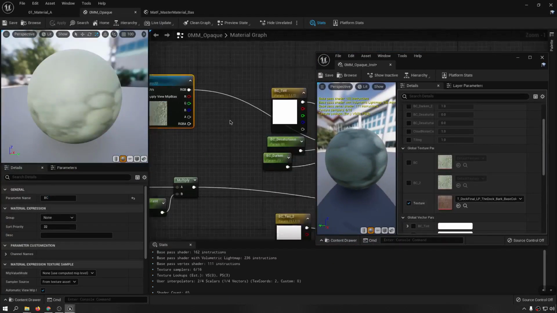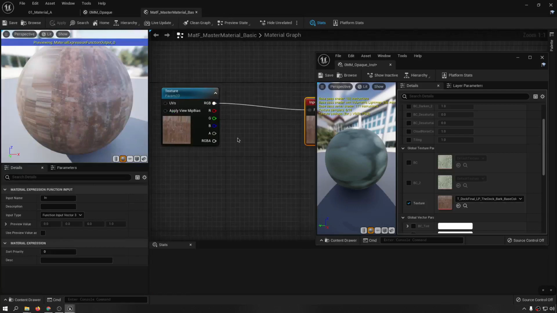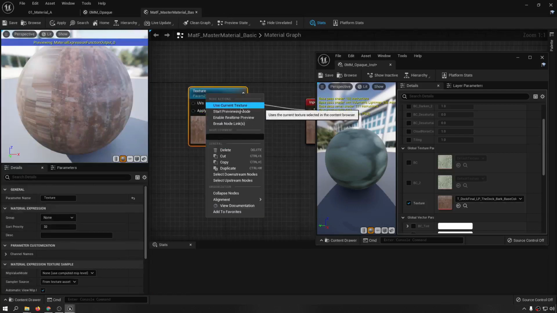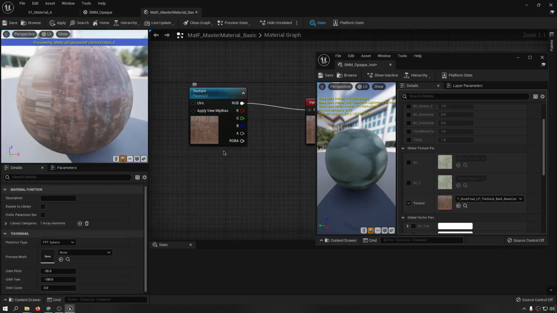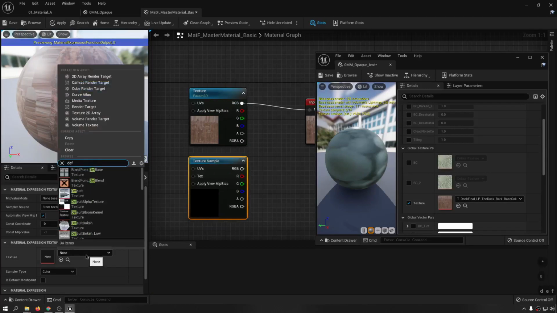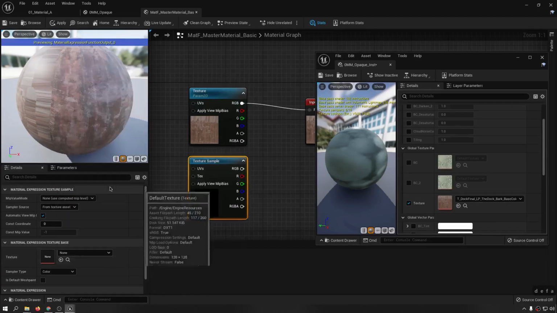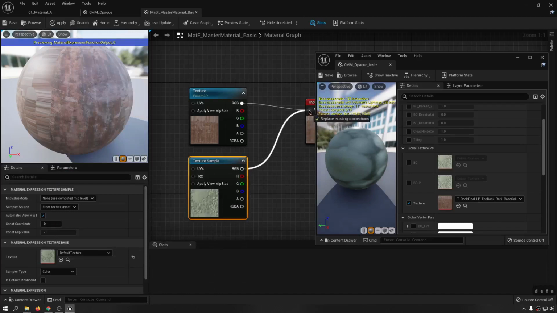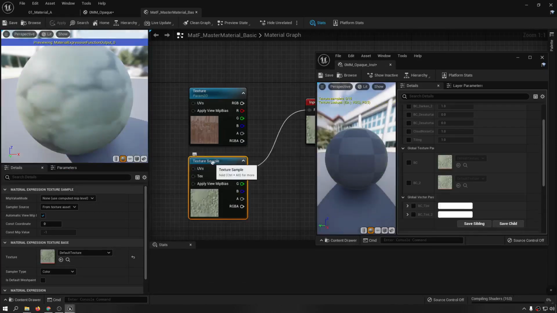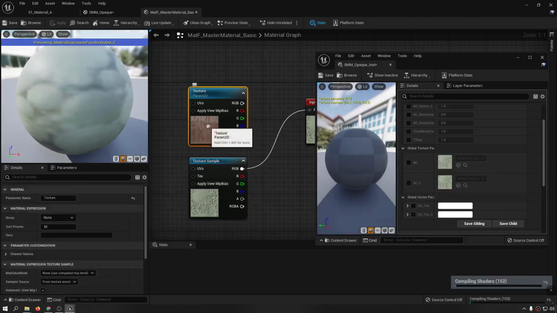Let's go to material function in here, and because this is a parameter, let's right click and convert to texture, or instead drag a texture out and bring this default noise and click here, and we have connected this one, and now it has removed this texture for us.